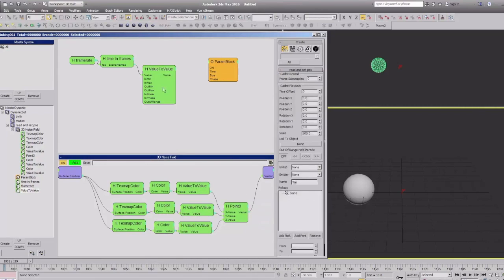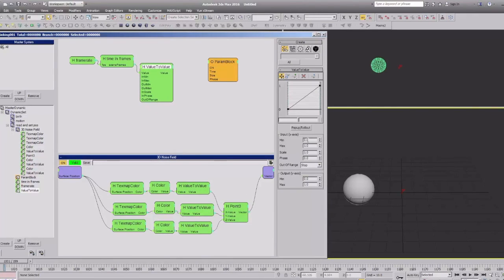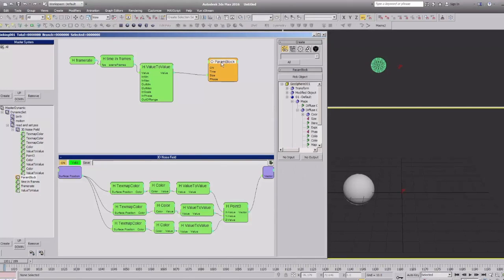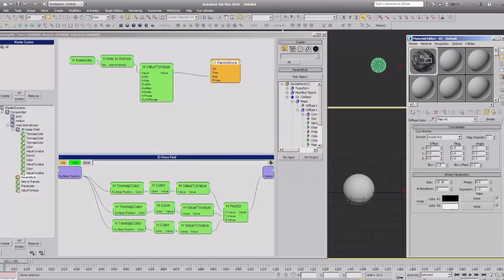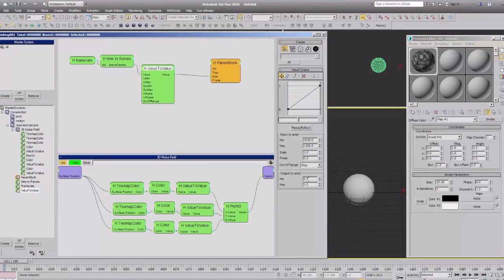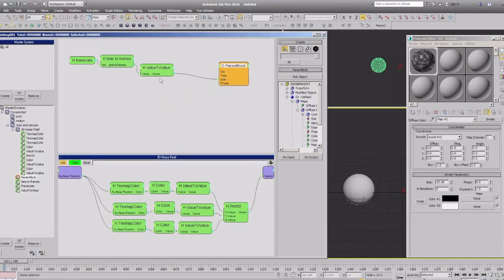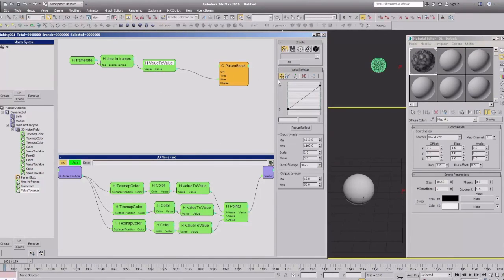So now we can say, okay, if on frame 1010 up to frame 1100, I want to modify my size from whatever it is right now, which is 10, and make it 5 times bigger, I can wire this up, and so now this texture will be driven and controlled by TP.